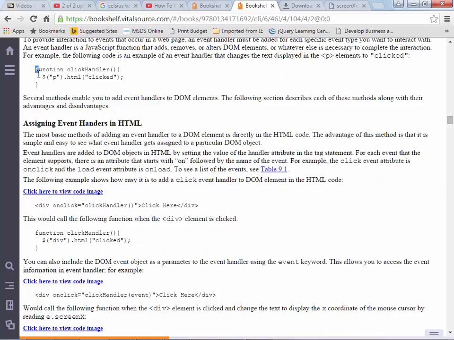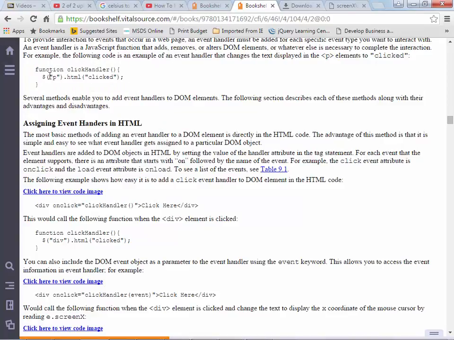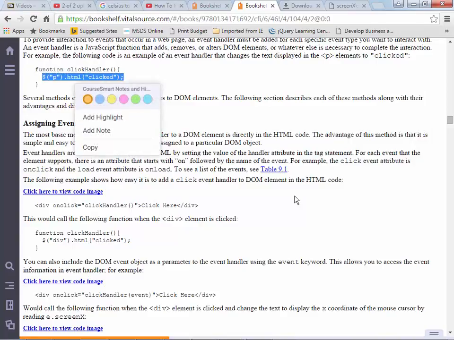Now when you look at this, whether you realize it or not, this shows that jQuery is a JavaScript library, because it uses JavaScript syntax. The word function followed by the name of your function, followed by parens, which may or may not have something inside. The whole thing's in curly braces. All right? What this says is go throughout your web page and replace every paragraph that's in there with the word clicked. I have no idea why you'd want to do that, but you could do that. That's how simple it is to do that.